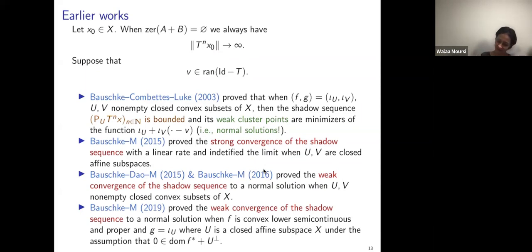But the problem is we heavily used linearity here. The result was really nice because we were able to show that we converge to a normal solution under this assumption here. So we assume that 0 is in this set here. I will comment on that later, but that assumption in that paper was sufficient to prove convergence. It wasn't clear to us how crucial this assumption is until the work that I'm presenting today, where we prove that it's not just sufficient, but actually necessary. So it's a characterization of when the shadow stays bounded. That's why I'm saying we're going to talk about a complete story.